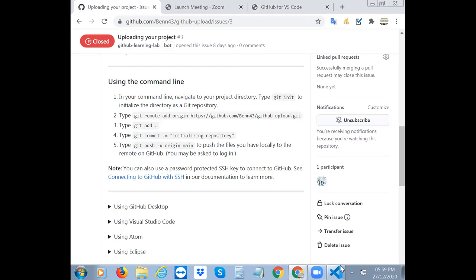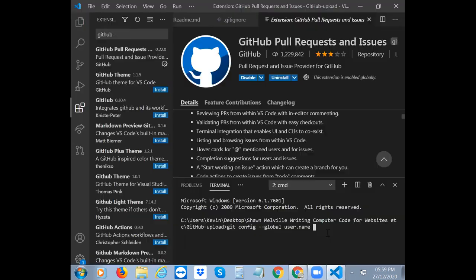Right, so go back to Visual Studio Code now and type in Ben 43, all lowercase. Yeah. Right, hit enter.